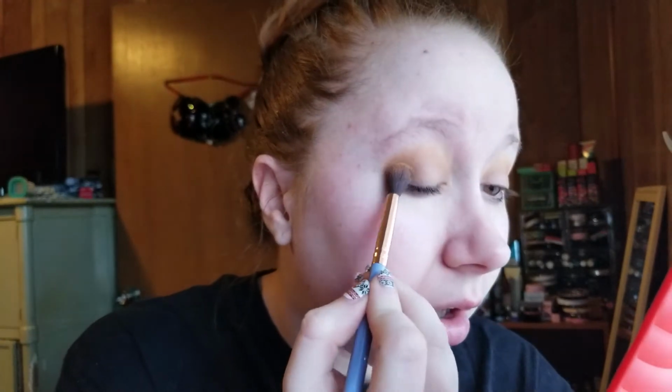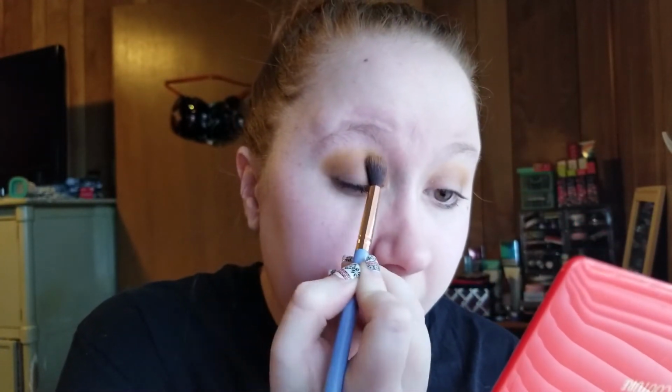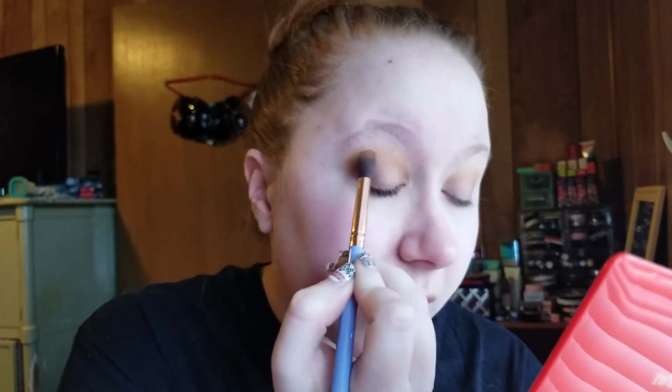Now I know the value is over $25 because we've got a MAC product, an Ofra product, the Tarte eyeshadow itself, and the Tarte mascara itself is like $24. So the value is there, even not knowing the price of this or the liquid eyeshadow. Also, I love the color of this. It looks very, very yellow in the pan, but then comes off like a mustardy brown yellow, and I love that.